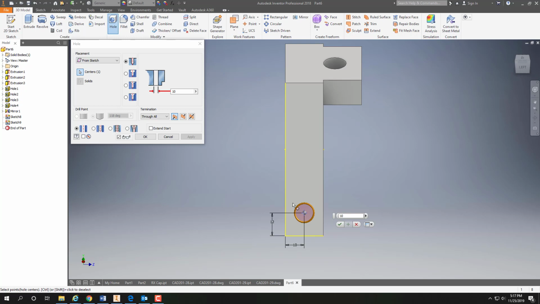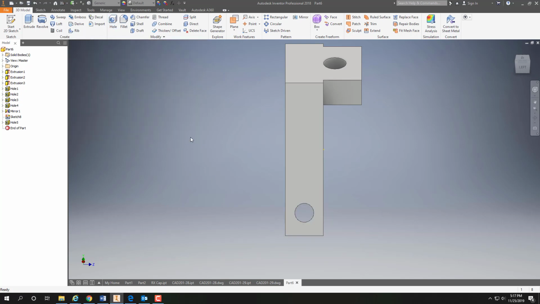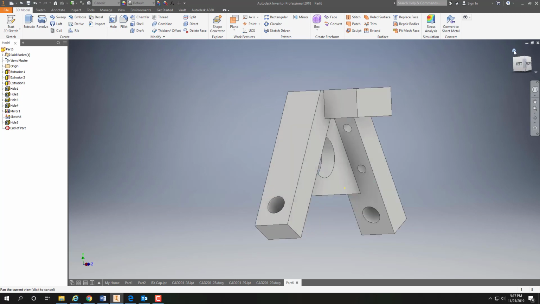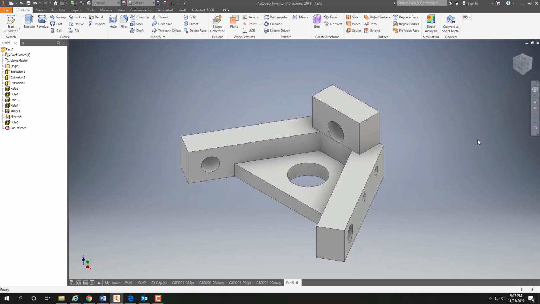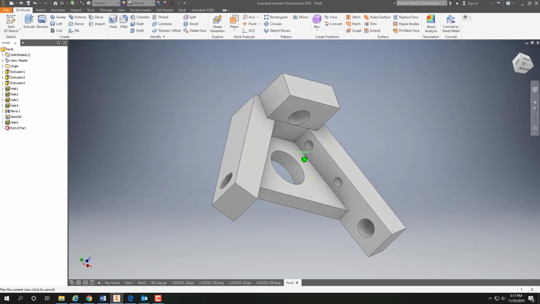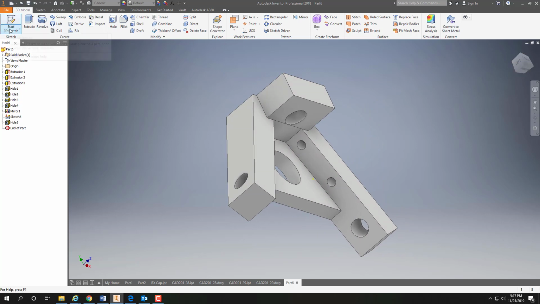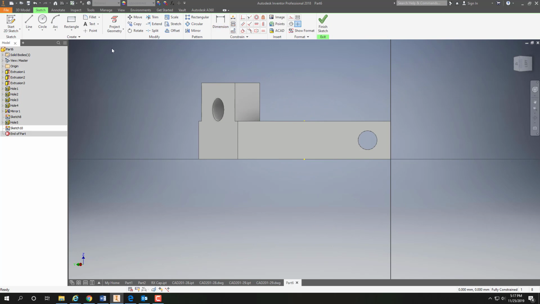Obviously, there it is. It is a diameter of 10 through all, and that's good. So when you look at it, whoa, looks really good. Now we'll just sort of come back around here. We'll start 2D sketch. We're going to put the other two in.